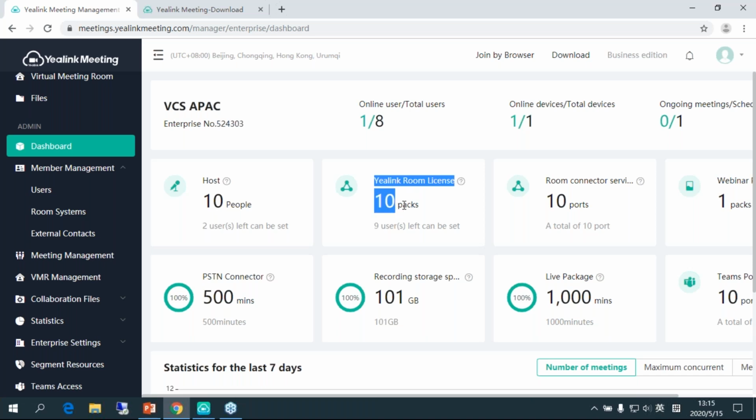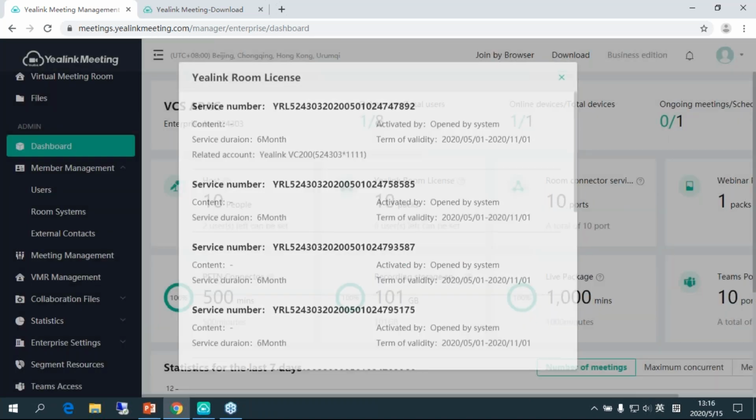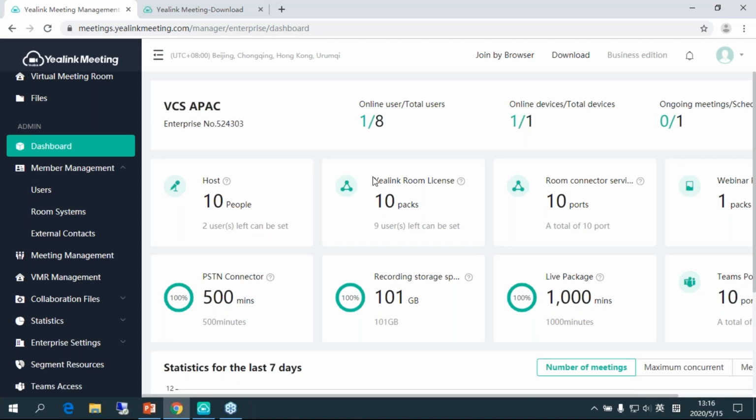For example, if you purchase 10 packs here, you can use these 10 room system accounts for Yealink devices to register. The concurrent calls will also be limited by this license. For example, if you use 10 VC800 devices to dial into our Yealink meeting, your concurrent calls will be limited to 10, because your subscription only purchased 10 Yealink room licenses here. So this is the Yealink room license.